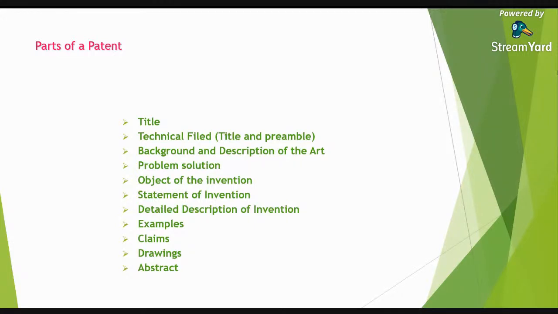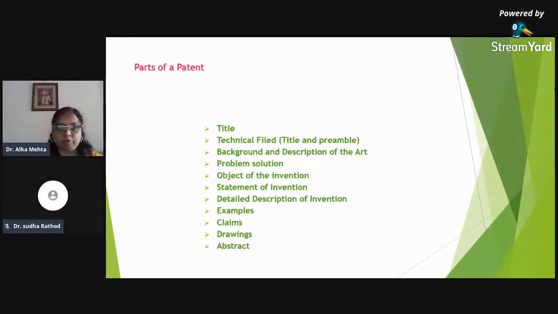It should not be too long, and it should not be too short. Sometimes people search through inventions by using the title or technical field, so it's important that you mention something which describes the peculiarity of your invention in the title, if possible. Then the technical field is the preamble, what the invention relates to. It's a nanotechnology formulation, or a formulation of raltegravir, or crystalline forms of rabeprazole. Likewise, you describe the technical field, what the patent is about.